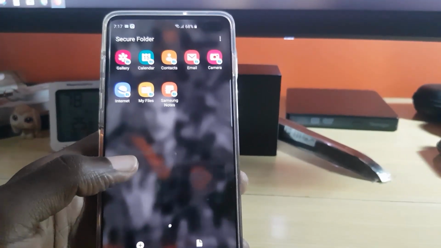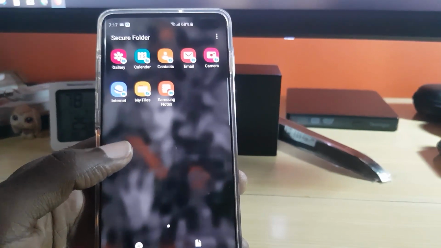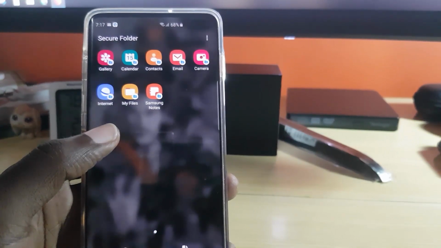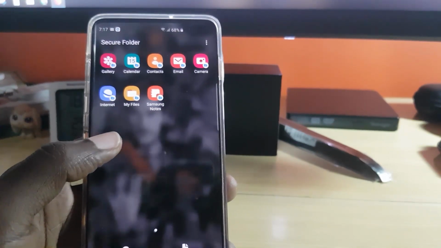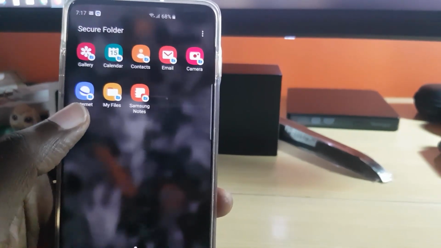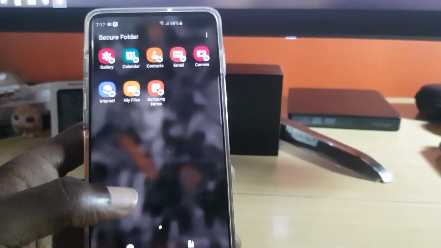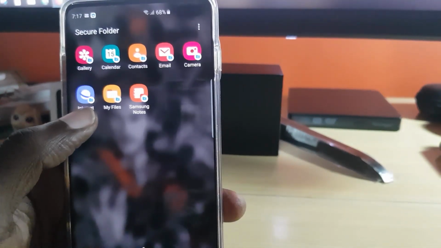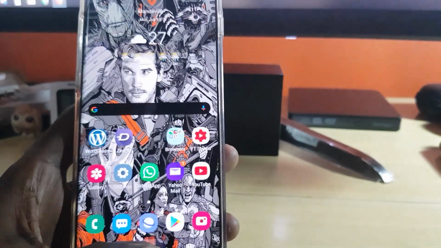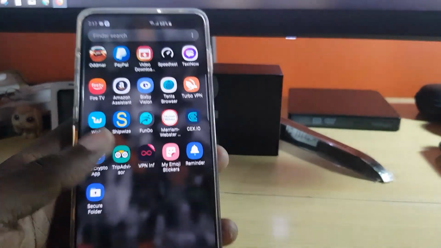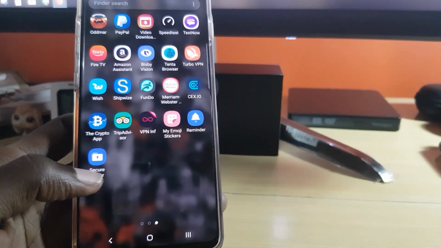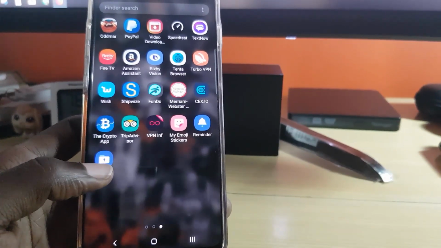All right, guys. So once you create your PIN and so on, the folder will be created. All you've got to do is confirm your PIN and follow the on-screen instructions, and it will take you to this folder here. The folder is now created, and you know it's the folder because you'll see here all your icons within the Secure Folder. All the folders in the Secure Folder actually have the icon in the bottom right corner of a folder with a key icon, indicating that it's a secure folder. I'm going to actually exit. To find the folder, simply scroll up, go into your all apps tray, and then down here you see it says Secure Folder, which is indicated there with the folder with the key on it.